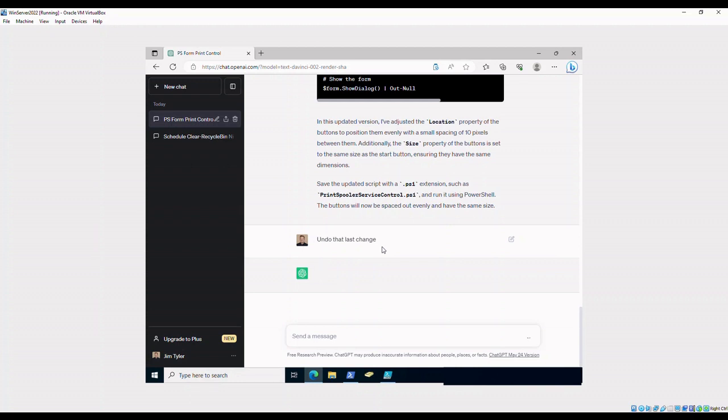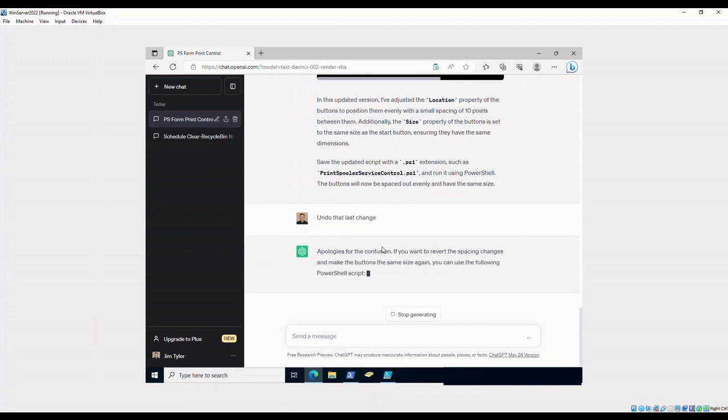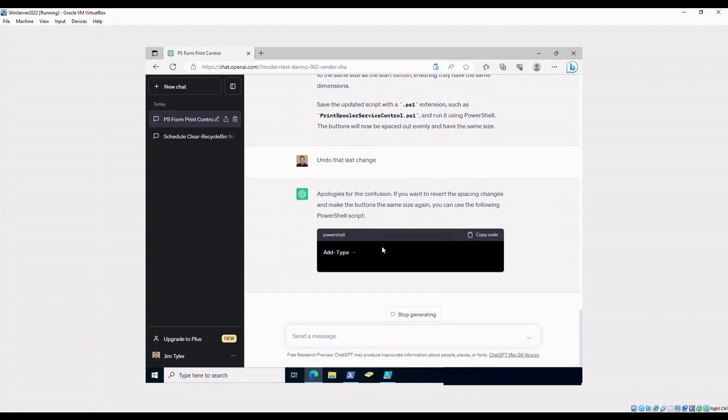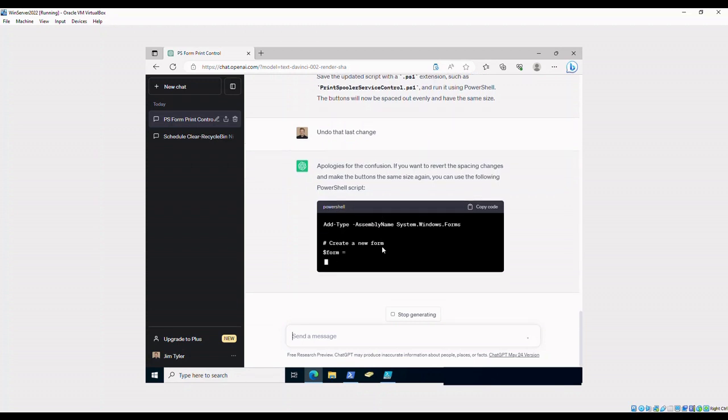See what it does here. You can really just see how much slower this loads versus the Pro version.